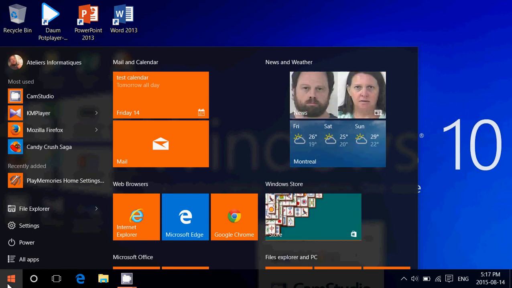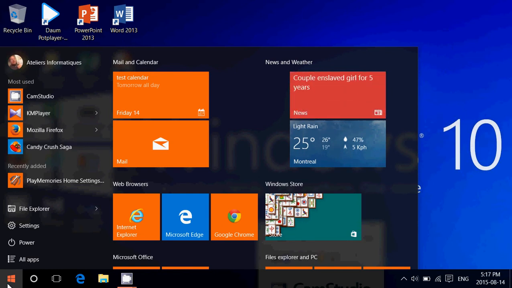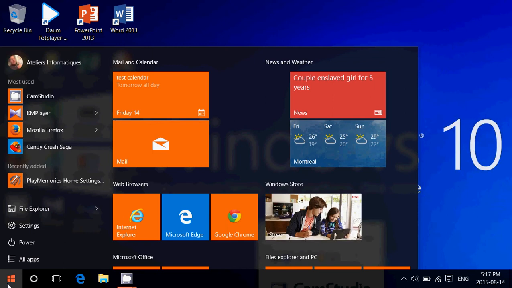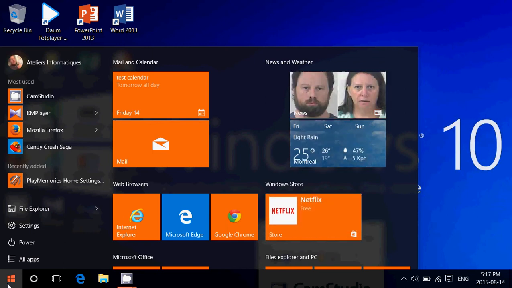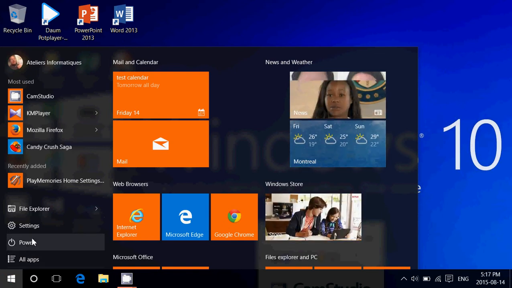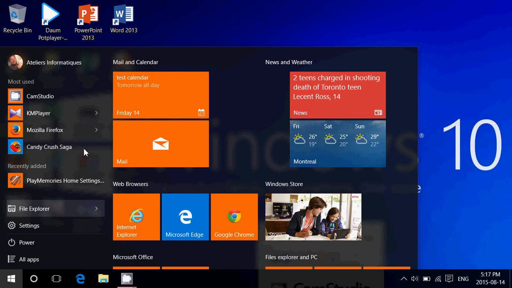It might look simple for a lot of people, but from experience and from what I've seen with my own family and clients, I can tell you that it's not that easy to know where to shut down the computer. For some people, power is not something that necessarily raises the correct answers to what to do when you want to shut down and so on.